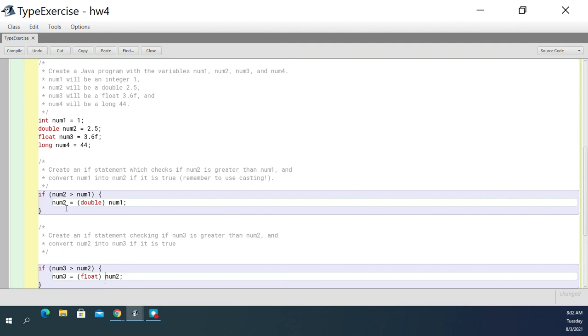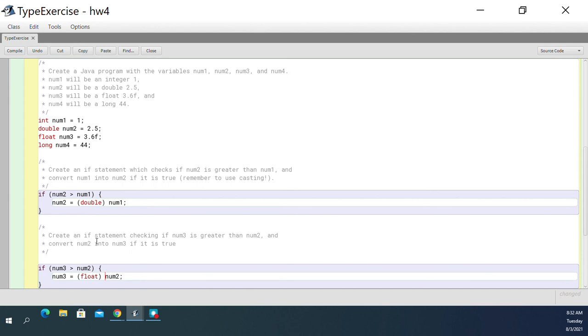Notice that num2 got the value from num1, so it actually has 1 right now. It's no longer 2.5. So when num2 assigns the value to num3, it assigns a float 1.0. And we don't do anything about num4. So num4 should stay alone from the beginning to the end.